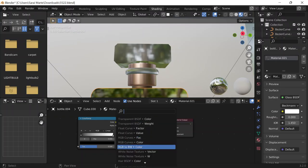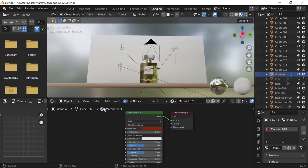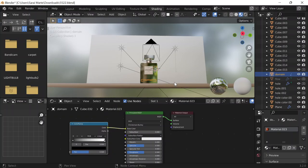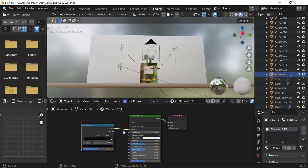So I changed — wait, no, I didn't mean to do it on the glass. I meant to do it on the domain. So let me go to the outliner top right over here and find where the domain is. It's over here — so that's the liquid. I don't even remember where I found it. Color ramp — and then put it in here, change the color to base color. And then at this point I'll do the two colors that I wanted here. The first one — let me add one. Actually, let me delete one. Just changed the color here.